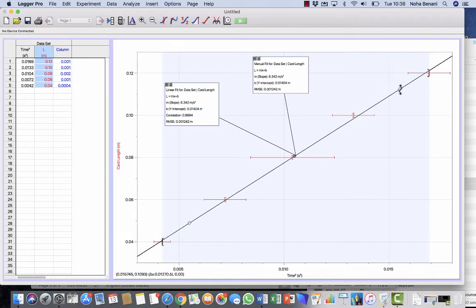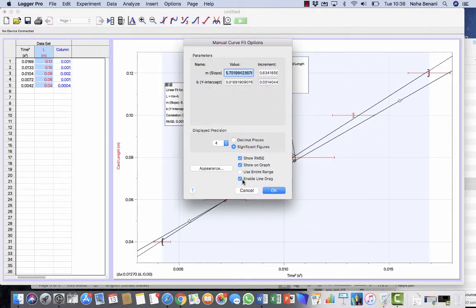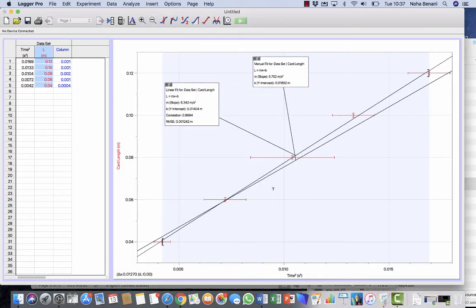So when you do that, you're going to see those little squares here and there, and when you move over those little squares, you have these two arrows, and you see that you can move the line. So I can move the line all the way down to the error bar at the top and all the way up to the error bar at the bottom, and this is going to give me the smallest gradient. And once this is set, I click twice here, I disable the enable drag line and click OK.